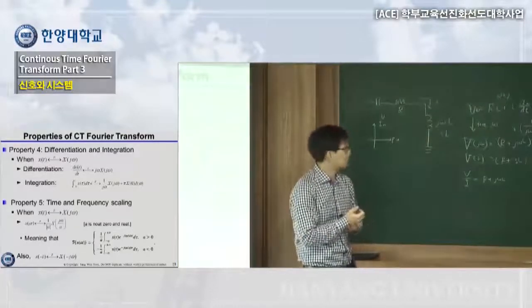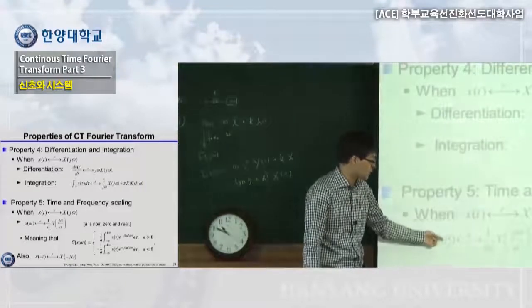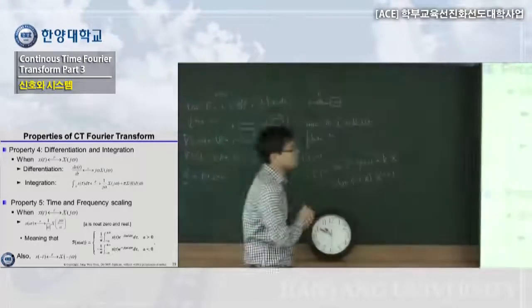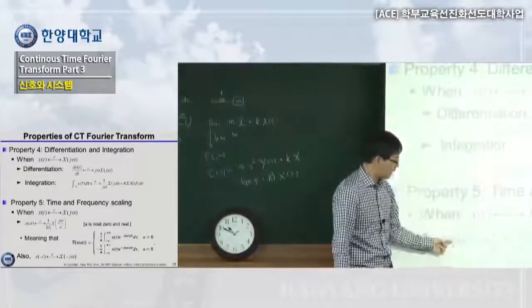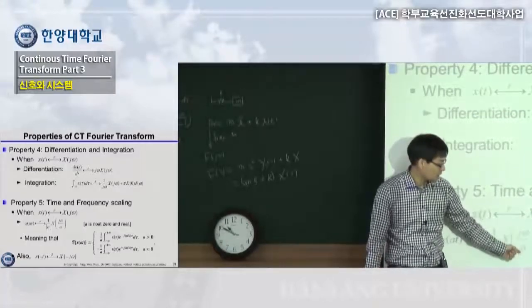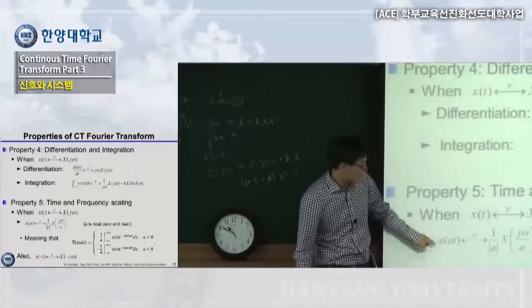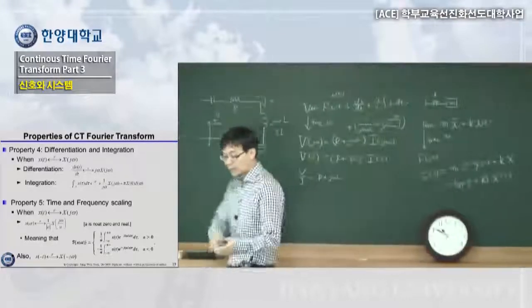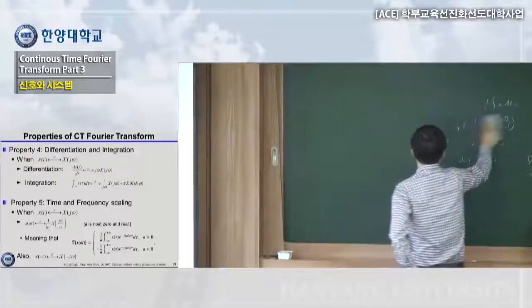And time and frequency scaling: we have x(t), which becomes x(at), a scaling in time. In the frequency domain, this changes to 1 over a times X(j omega divided by a). So if you have a scale in time or frequency, this is what it shows. But it can work the reverse way. If I have X(j omega divided by a), when you do the inverse Fourier transform going to the time domain, it will be a times x(at). So you can go here, you can go here, two ways. So we have skimmed through several properties which are important to understand in Fourier series and Fourier transform.